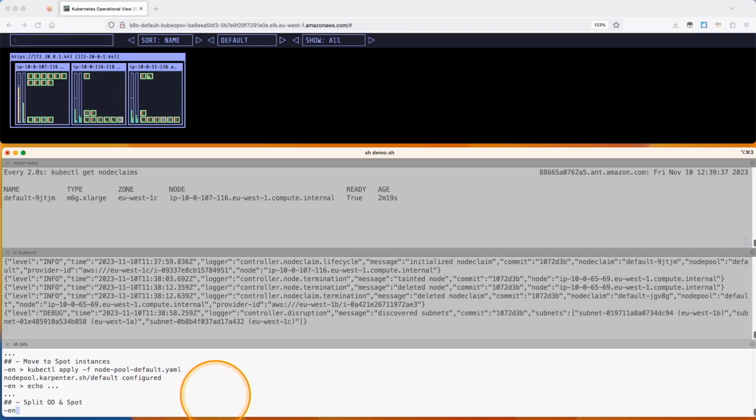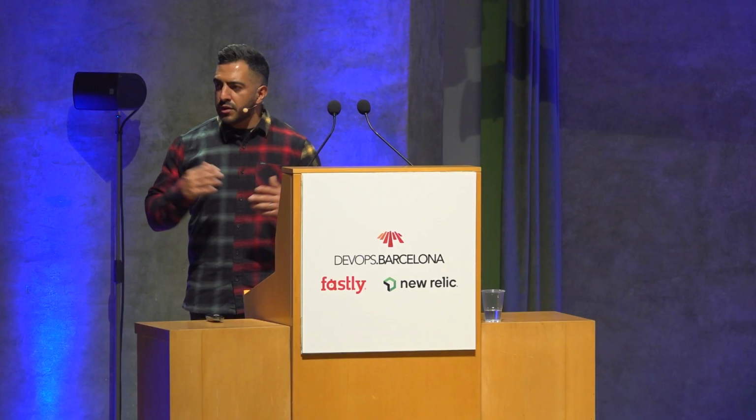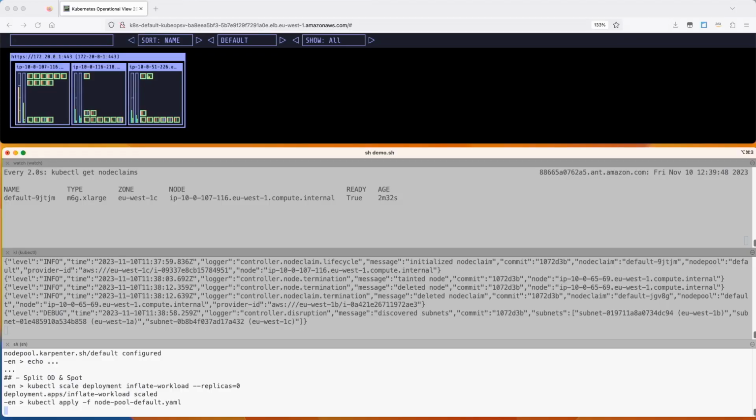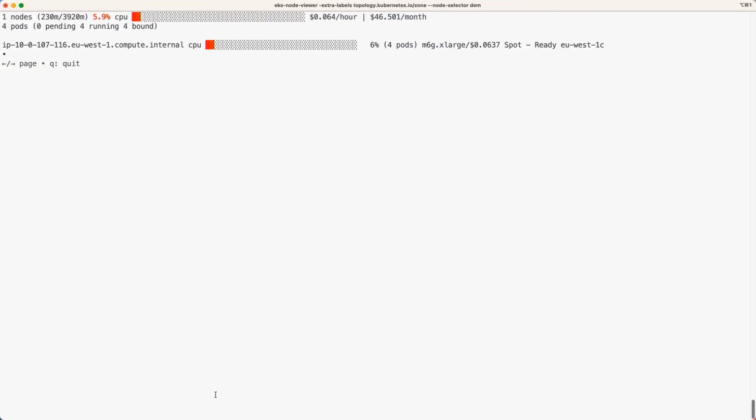All right. So to put this to an end, what I'm going to do is mix everything. You can have a mix and match. What we were saying before is that you don't only have to focus on Graviton. You don't have to focus only on Spot. You can also do a mix and match. So what I'm going to do here is basically go to replica 0, because I want to clean the environment.